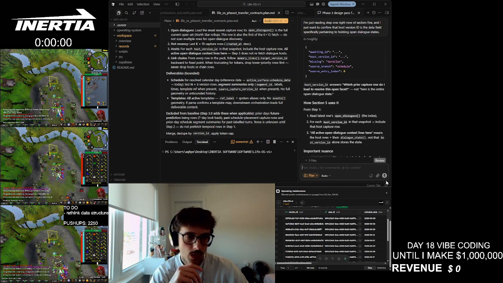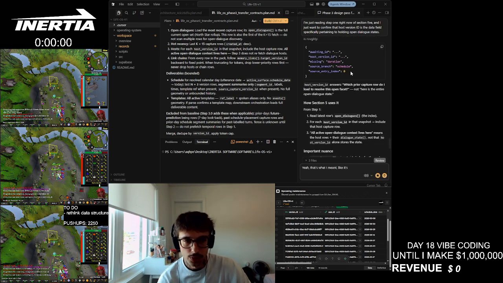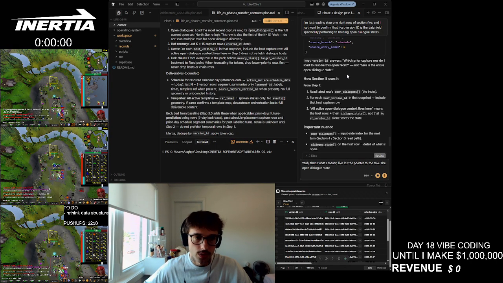Yeah, that's what I meant. Like it's the pointer to the row that the open dialog states are referring to.